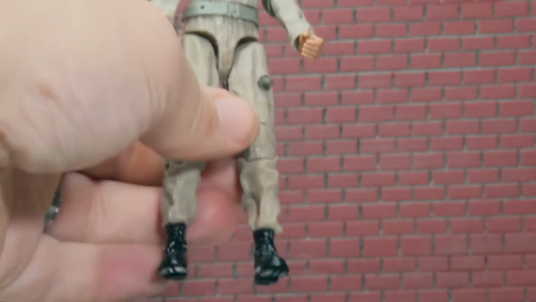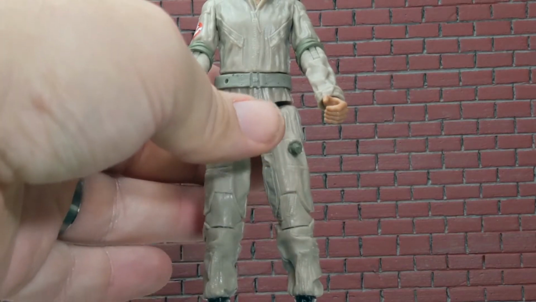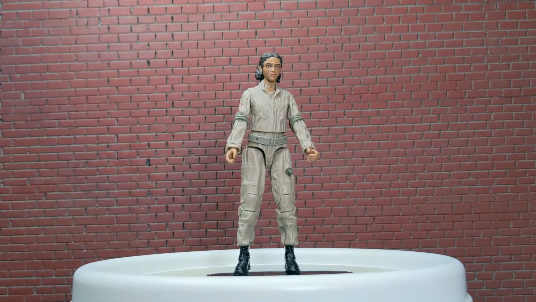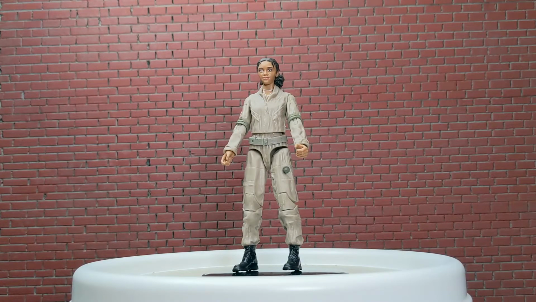So there is Celeste O'Connor. Zoom back out. Celeste O'Connor as Lucky, who I think is seen in the trailer with Finn Wolfhard's character. Now that is going to be all for the new characters from the new Ghostbusters movie. The remaining figures from this line are all the older versions of the original characters.